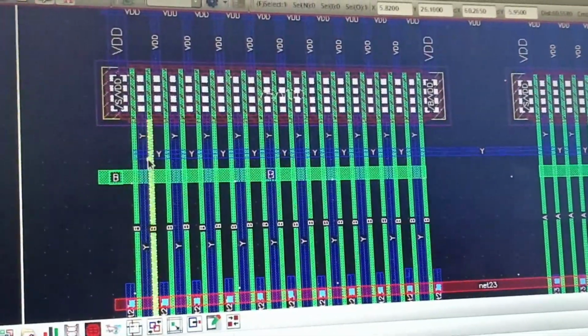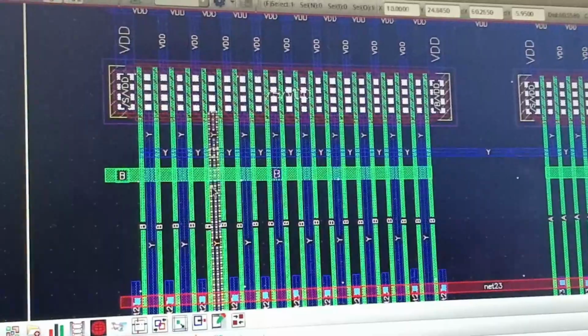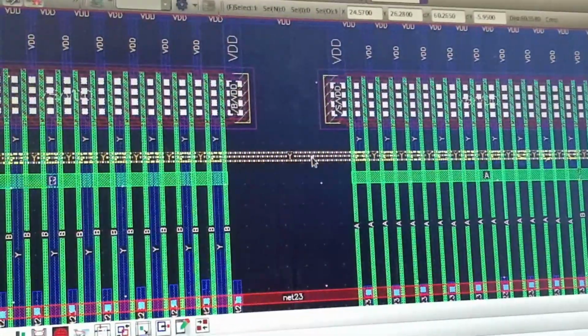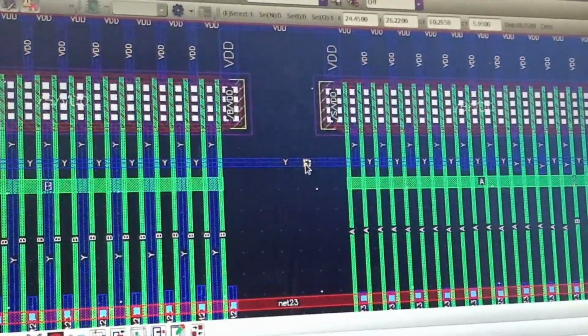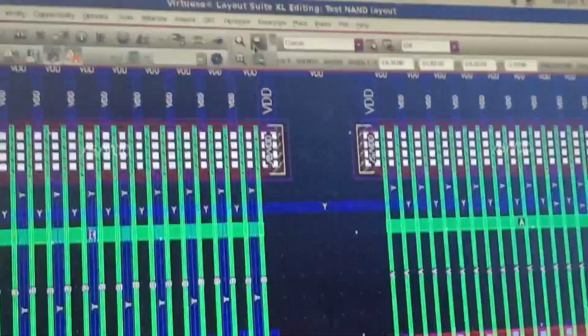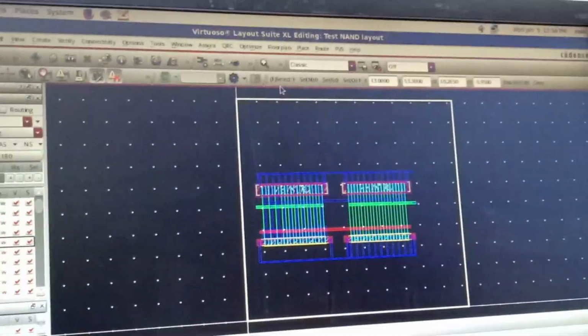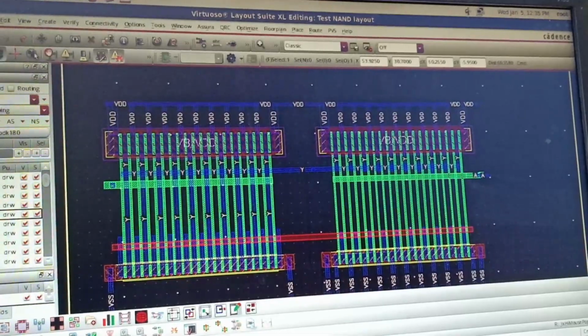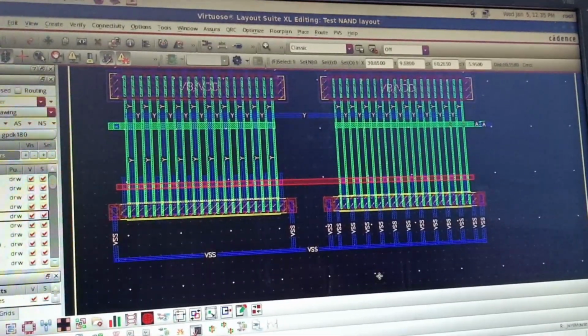Finally, the shorted drains of 2 pMOS and 1 nMOS are to be placed with pin Y. That is done here. This is the pin Y. Then this completes all the required connections. Then your layout looks like this. Now after completing the required connections, it looks like this.